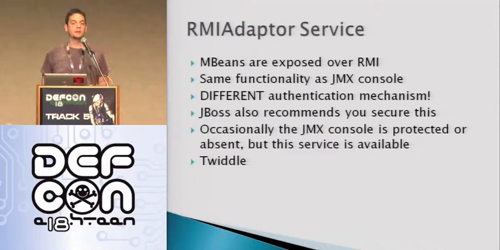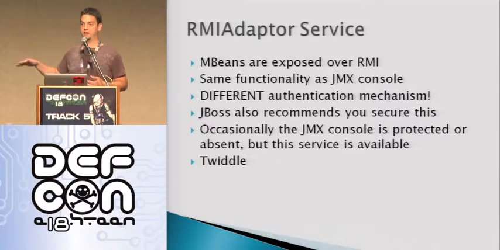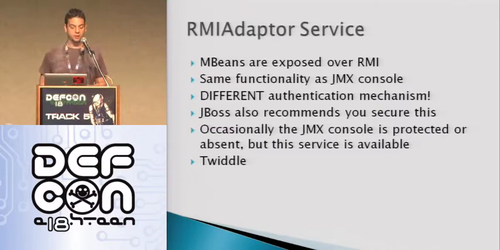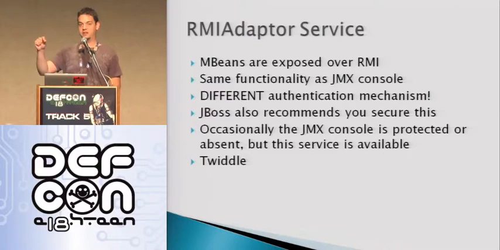One other quick thing first. So that was the JMX console. There's also a bunch of different services that allow you to, again, interact with the MBeans in a variety of ways. So there's a service, it's the RMIAdaptor Service. So that's just a network-based, it's not a web-based service. But it'll give you the same functionality as the JMX console, because again, if you remember the diagram at the beginning, the MBeans at the bottom are all there, and you're just interfacing with them in different ways. So again, different authentication mechanism, different configuration. At the point at which you go and secure every way to get into JMX, you've probably spent at least a whole day. You know, I want the toggle switch that turns security on, but it's not there.